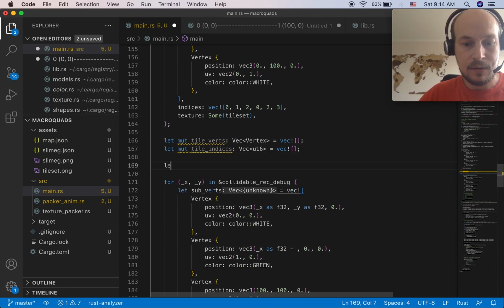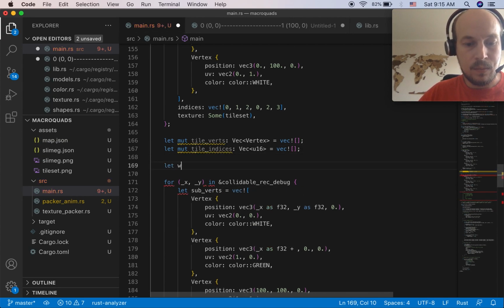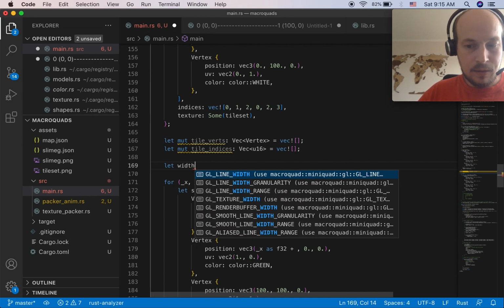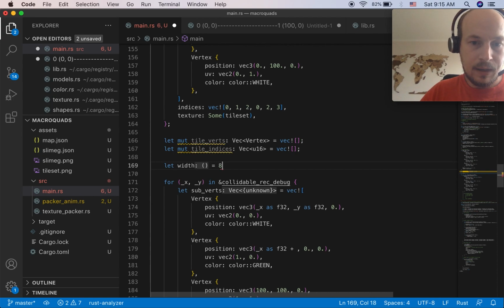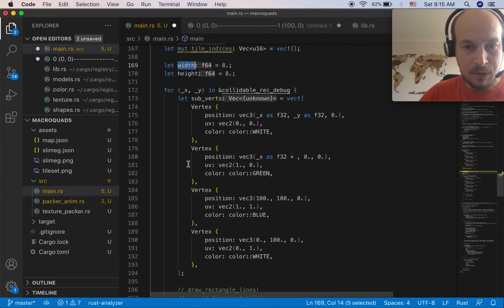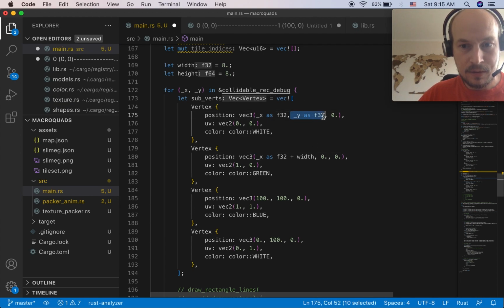So let width as 8, let height as 8 as well. So this is supposed to be this. This is still this.